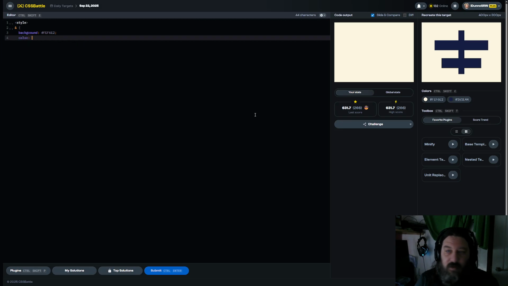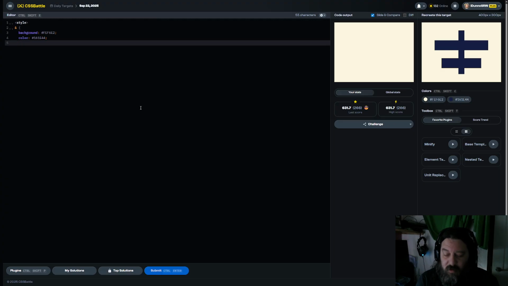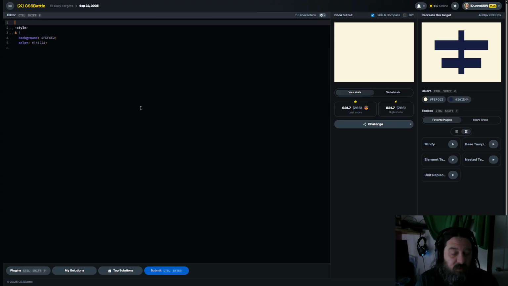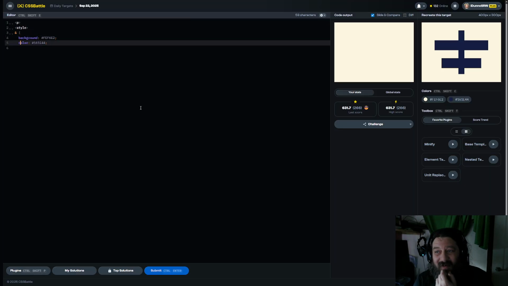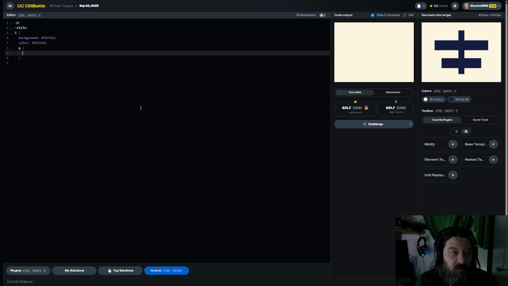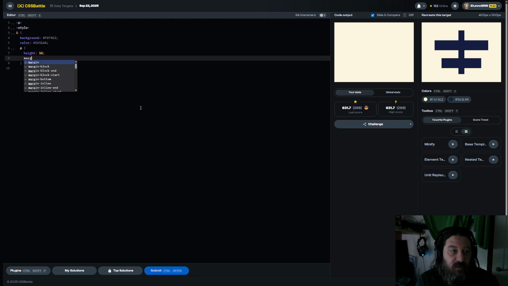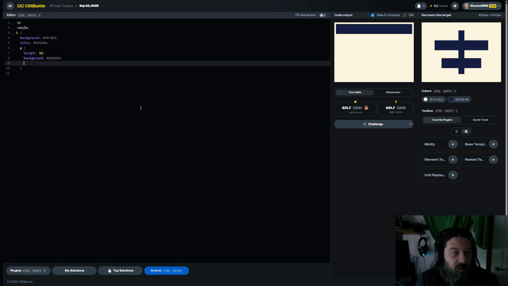Set color to be that. Let's create an element. We're just going to set this to a height of 50. Background to that blue. And then we're going to bring in the margins.